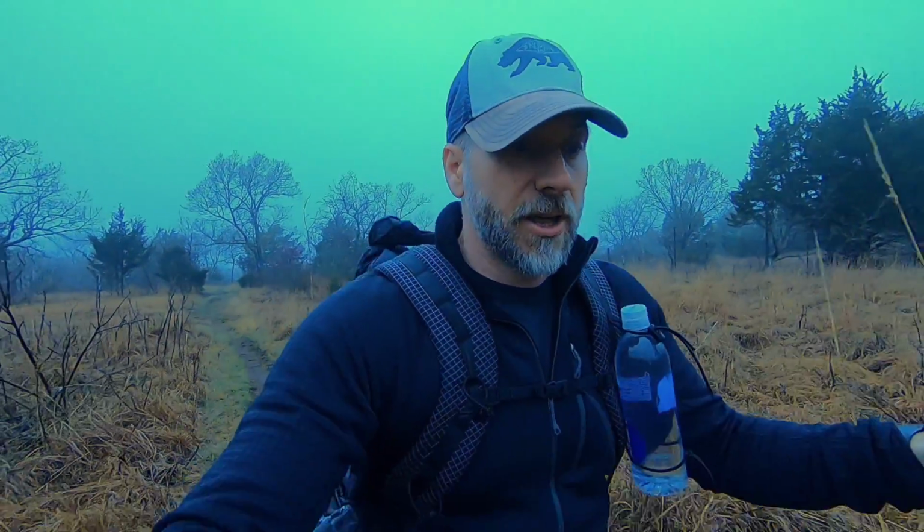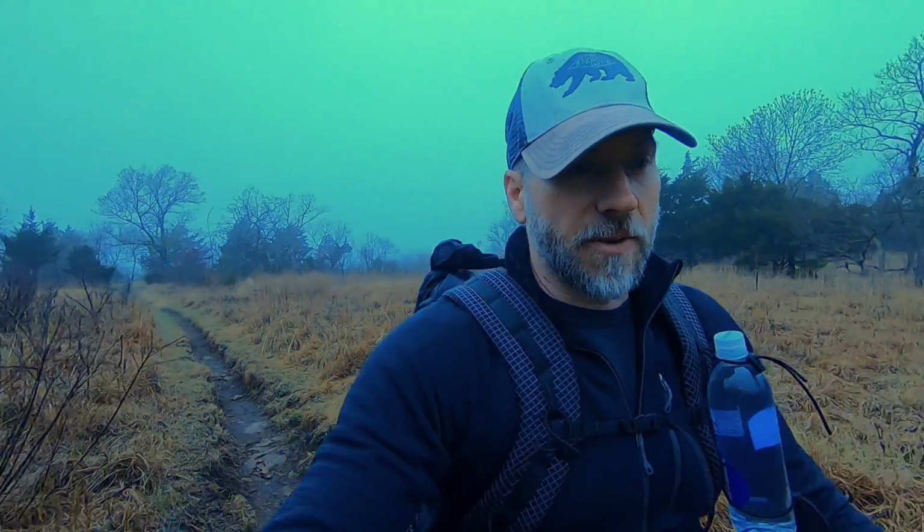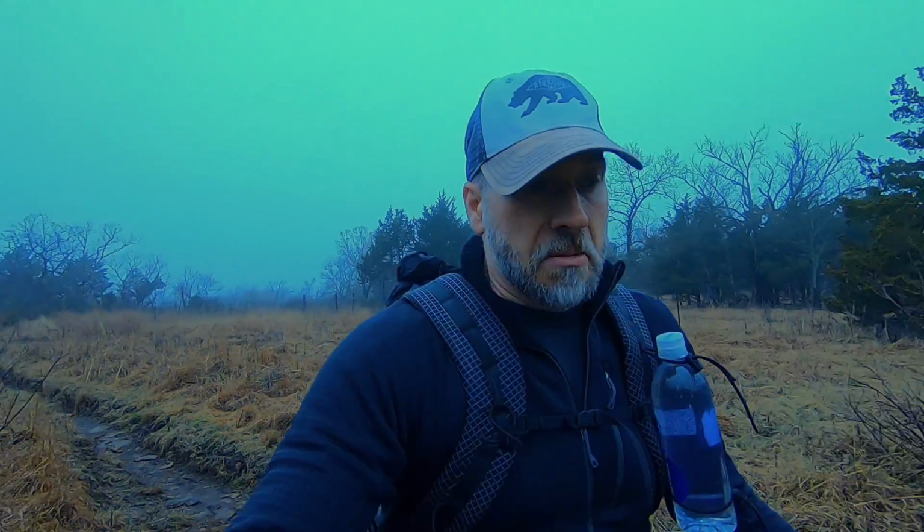Tarp held up really well last night. I was concerned, as that was the first time I'd used that one, and I could see some pinholes in some spots where the sealant may or may not have been covered in the pinholes. So yeah, it worked out well. No issues at all. Really like doing that pole mod. That's one of the things I wanted to do when I got to camp. I got to camp pretty early.